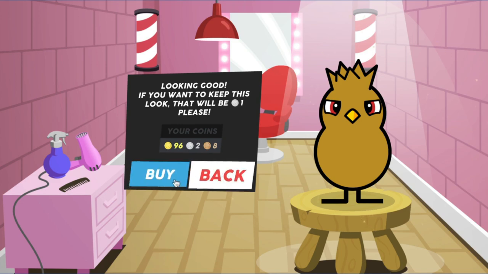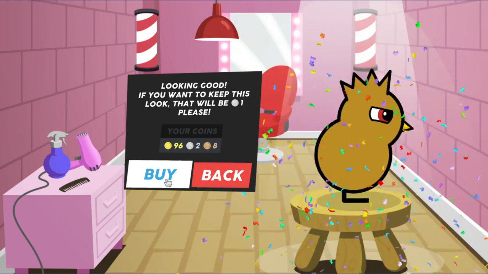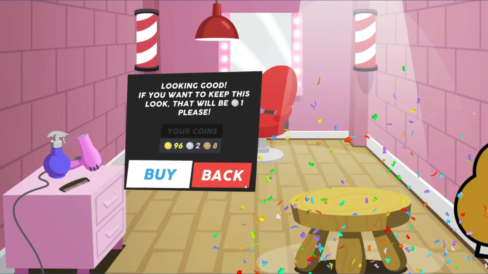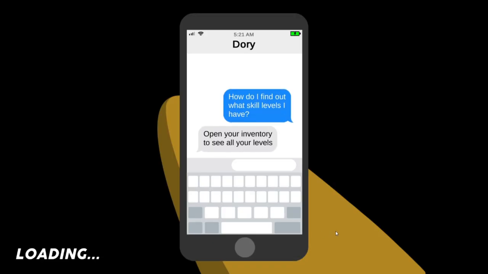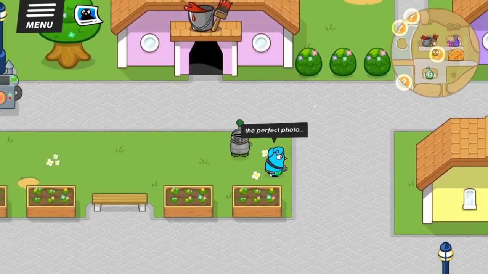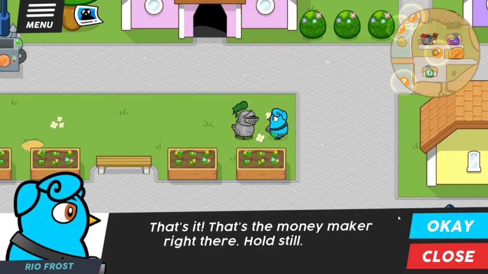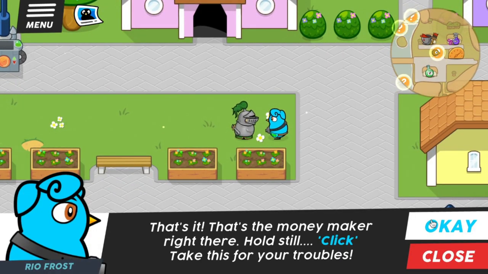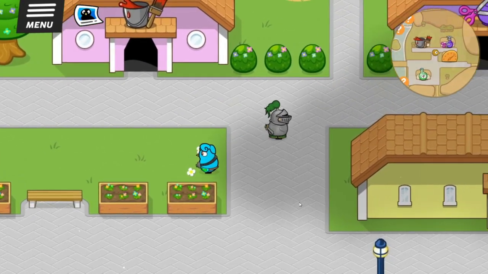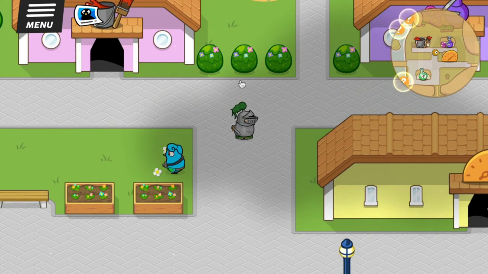That will be one silver point. My duck was kind of rich, as I have stated multiple times. I'm pretty sure the game may have broken. Okay, why did I actually change my hand color down there? Am I gonna have to check out my armor? That's it. That's the money maker right there. Hold still. Take this for your trouble. Yeah, he gave me a whole bunch of jelly pan and one vote. So I've actually made one for doing that.